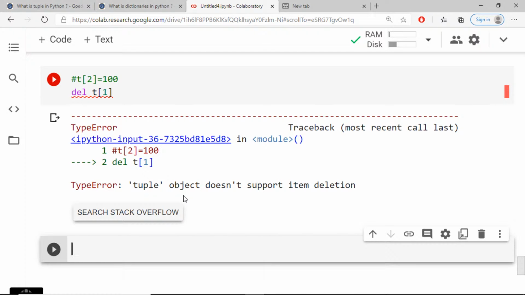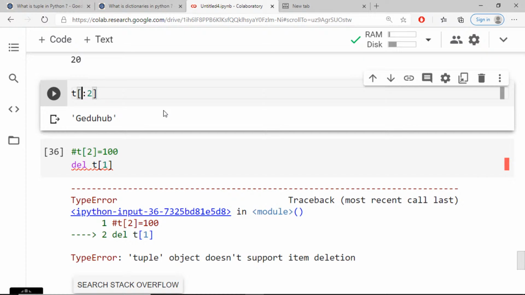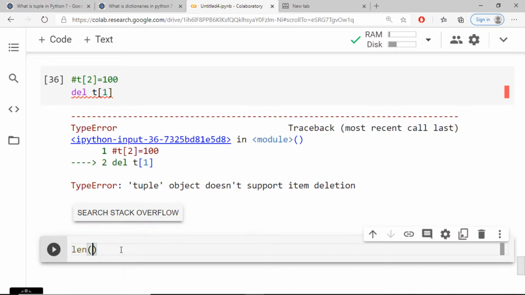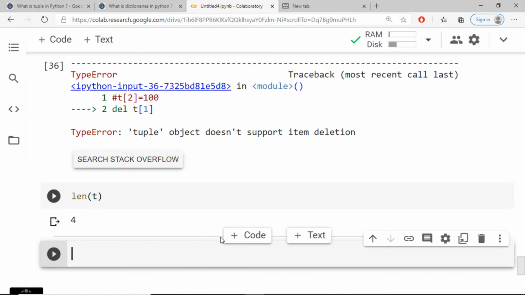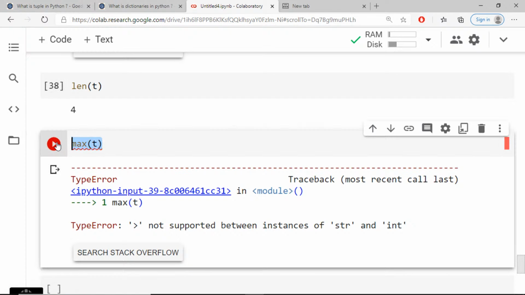It has the same slicing and indexing concept. If you just want to access a single element, you can access it like this. If you want to access more than one element, you can write 0 colon 2, and you will access 2 elements. Same rules that apply for string and list. We also have negative indexing here. And we also have operations like repetition, concatenation, membership, iteration, all these things in the tuple also. And some inbuilt functions, like length of t. You can see length of t is 4. Similarly, max of t, the maximum element. It has certain string and certain integer elements, so it won't work. If you have all the elements as integers or strings, then it will give you the max and min.